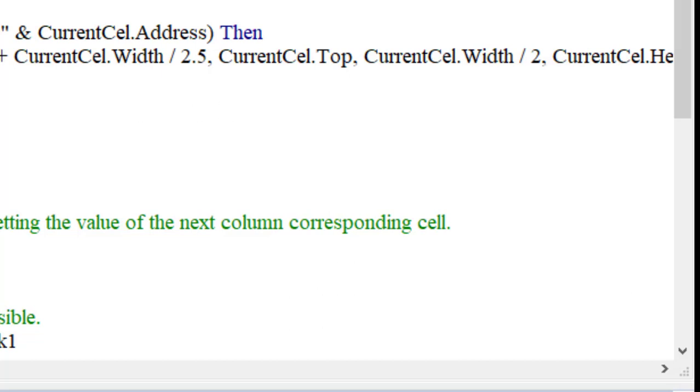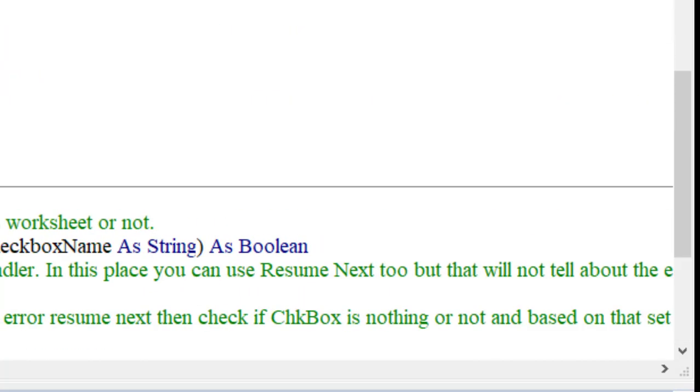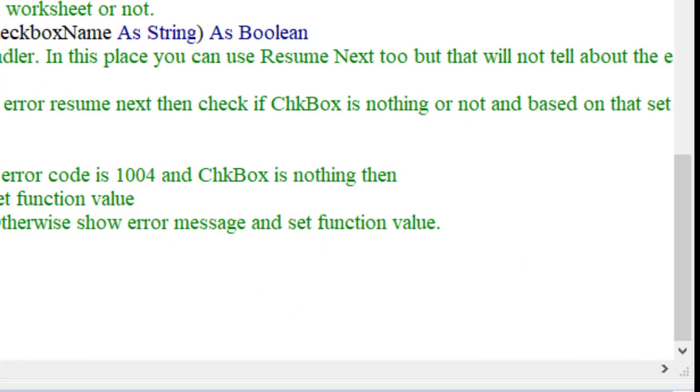I'm finding out if this checkbox is already there, then I don't need to re-add it. Okay, so HasCheckboxByThisName, and the passing parameters are the sheet name, so range dot parent, and then the checkbox name, so checkboxes and current cell address concatenated as the name. Okay, so maybe for the first time it's checkboxes and B2, and it will go to this function, HasCheckboxByThisName. It takes two parameters, worksheet and checkbox name, and returns a boolean if any checkbox has this name.